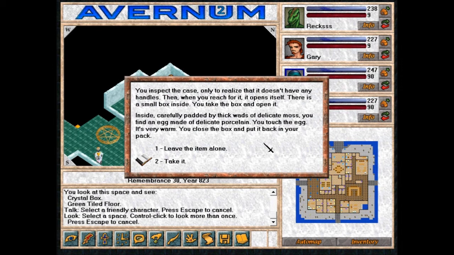You inspect the case only to realize that it doesn't have any handles. Then you reach for it. When you reach for it, it opens itself. There is a small box inside. You take the box and open it. Inside, carefully padded by thick wads of delicate moss, you find an egg made of delicate porcelain. You touch the egg. It's very warm. You close the box and put it back in your pack.